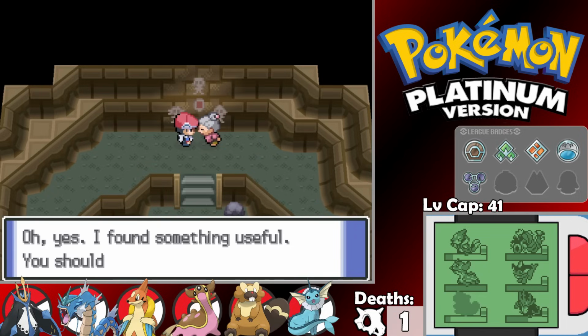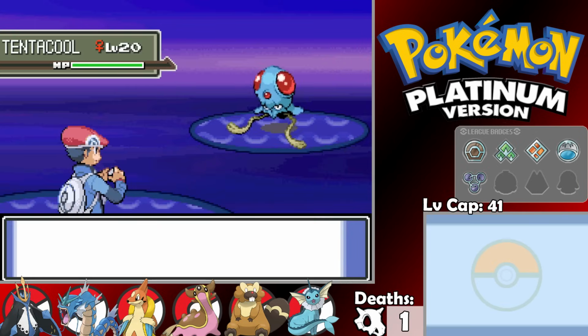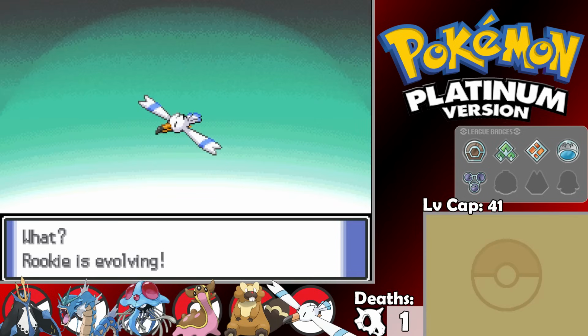Grandma gave us Surf now, and this is huge for our team. It also means new encounters, Kraken the Tentacool, and a Wingull that we named Rookie. We add them to the team and you guessed it, we evolved both of them right away.